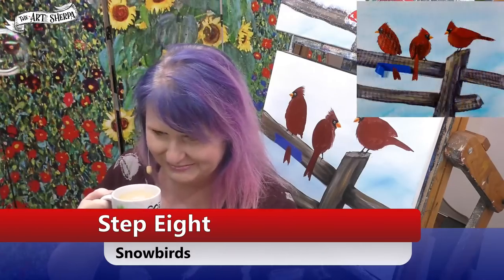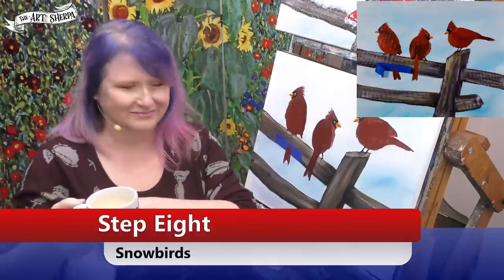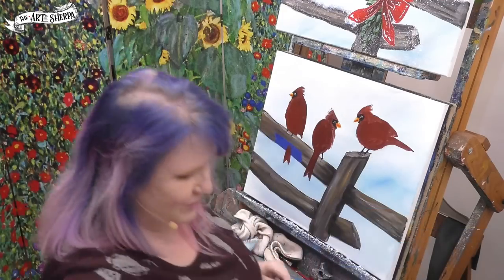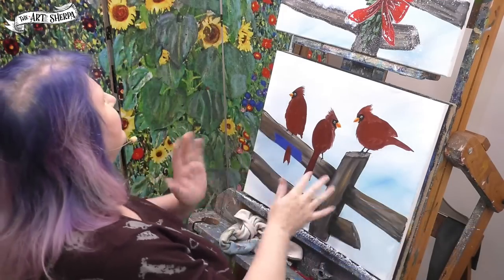There's your step eight photo with the tape on it. See, they match the tapiness of it. Tapey! I just taped you early because I realized you needed it sooner than I put it in.